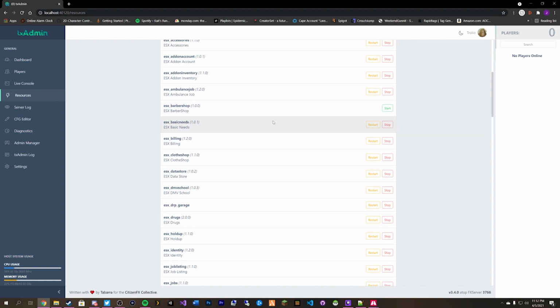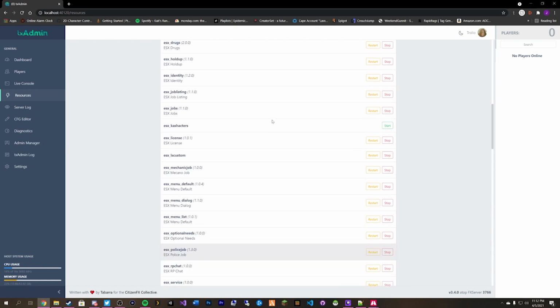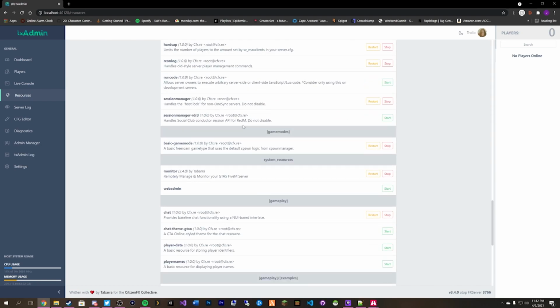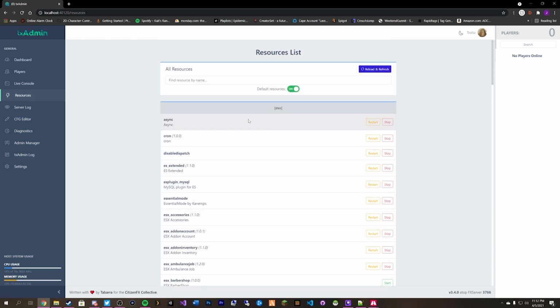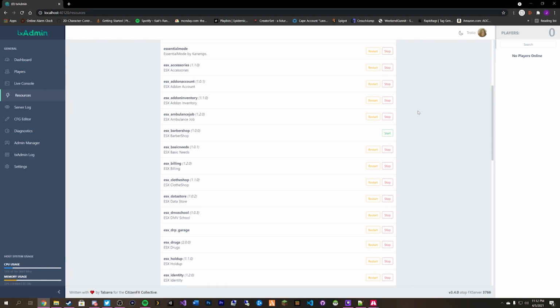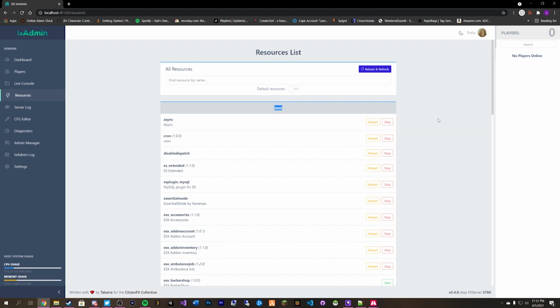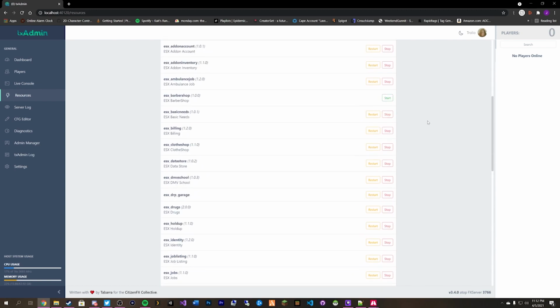This is a good way when you're setting up your server. If you think, oh, did I start that script, or are all of my scripts starting? You can scroll through the list and you can see here we didn't start our characters. And that is it, because we also have our base stuff showing up. If we turn off default resources, it's only going to show us the stuff labeled in the ESX folder.